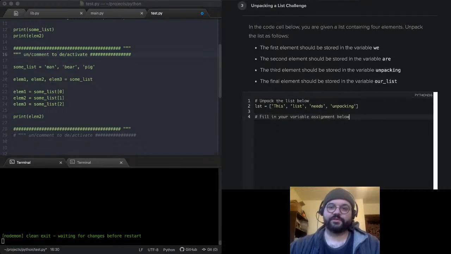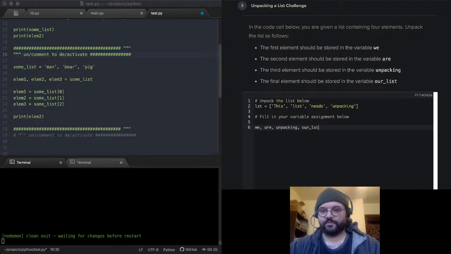In the code below, you're given a list containing 4 elements. Unpack the list as follows. The first element should be stored in the variable we are unpacking our list. Okay. We are unpacking our list equals list.